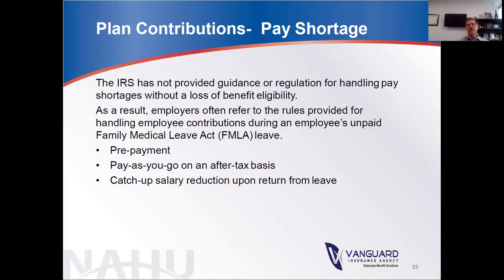So they could ask the employee to prepay their benefits. That is compliant. They could ask them to pay as they go on an after-tax basis. So if the employee is not earning income, they could require them to pay in the form of monthly premium checks, similar to COBRA, and they can do that on an after-tax basis.